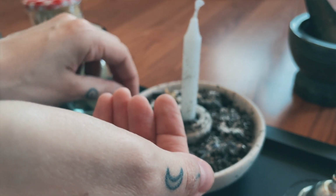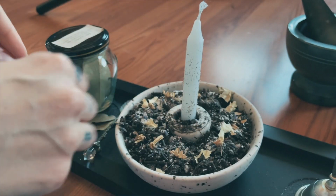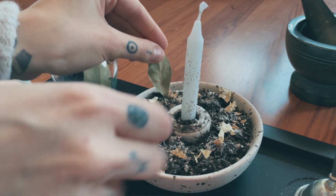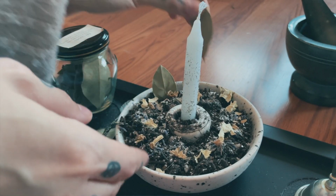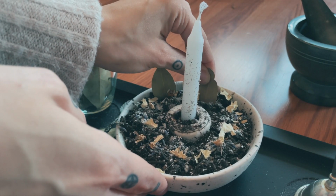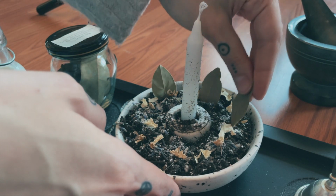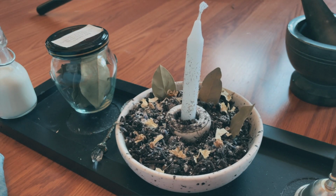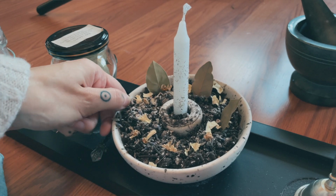I also decided to dress my candle and the soil with lavender for peace and clarity, chamomile for purification, for healing, for inspiration, rose petals for love, protection, and then I planted bay leaves in the soil. The bay leaves represent the new growth that will grow from the soil. Bay leaves are both great for wishes and they're also great for purification, for dispelling negative energies. So they're a great multi-purpose tool for this use. As you do these, focus on what you want to grow with the season.